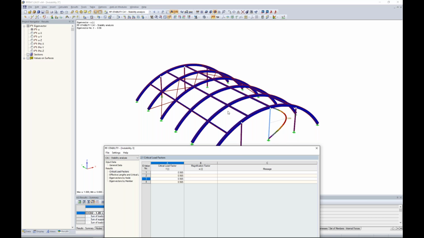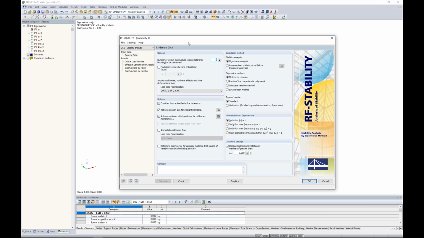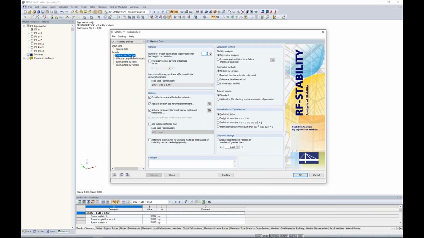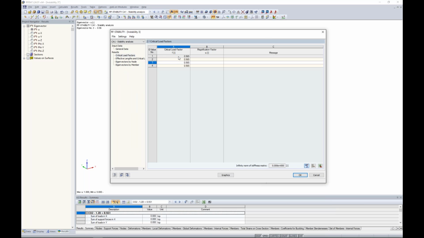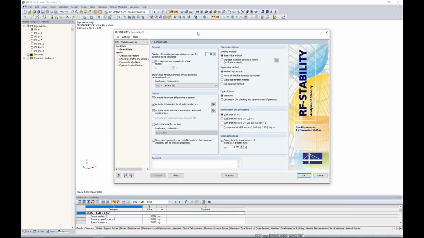It's these slender columns at the front and at the rear of the structure. So when I look at this table and specifically at this value, critical load factor 0.565, what does this mean? Well, this is the factor that I can multiply my loads from load combination 2 before I'm going to see a buckling shape such as this. Well, anything below 1.0 is a big problem. The program tells me I can only apply 56.5% of my loads from load combination 2 before my structure is going to fail. So how do we remedy this?